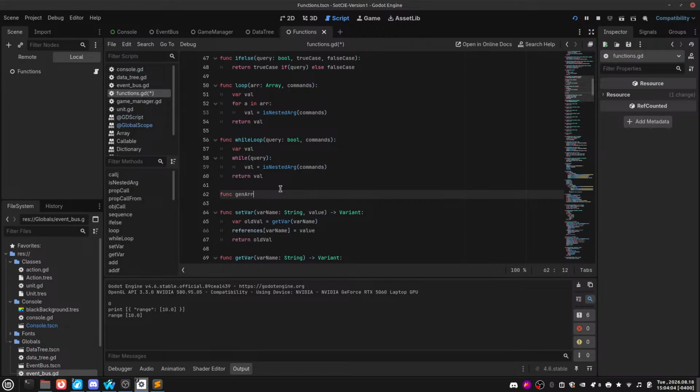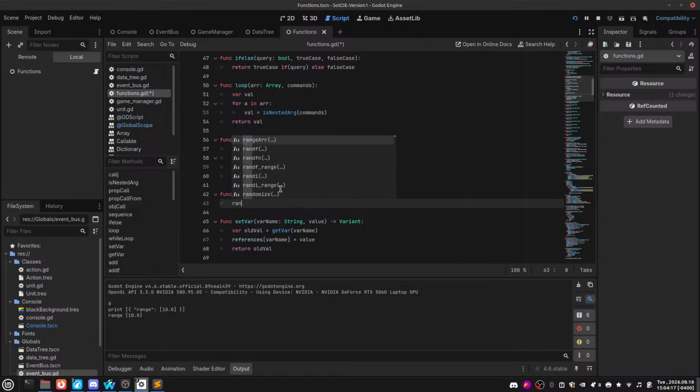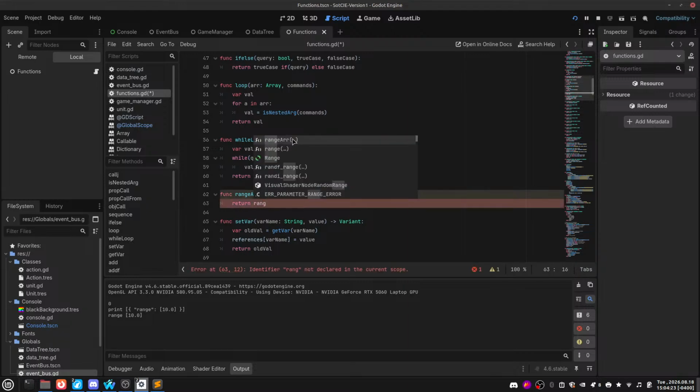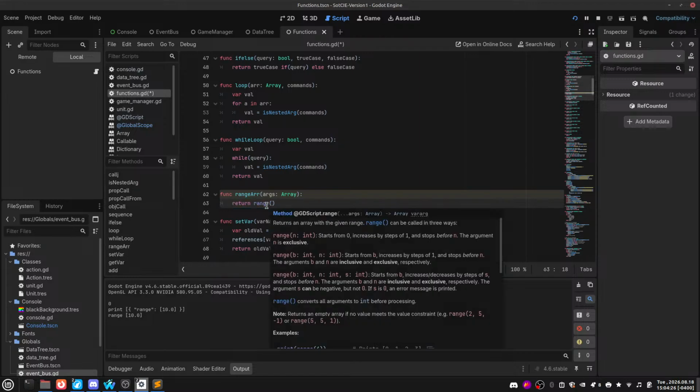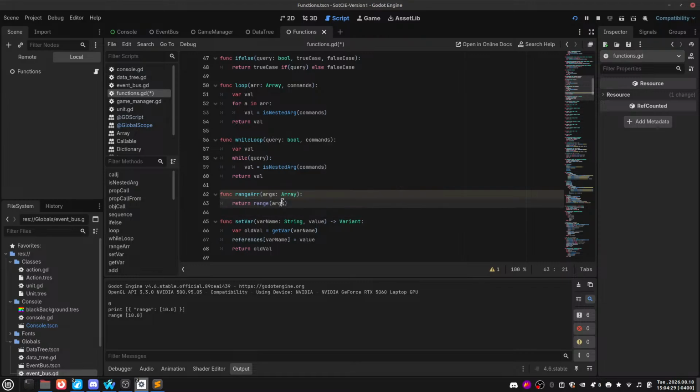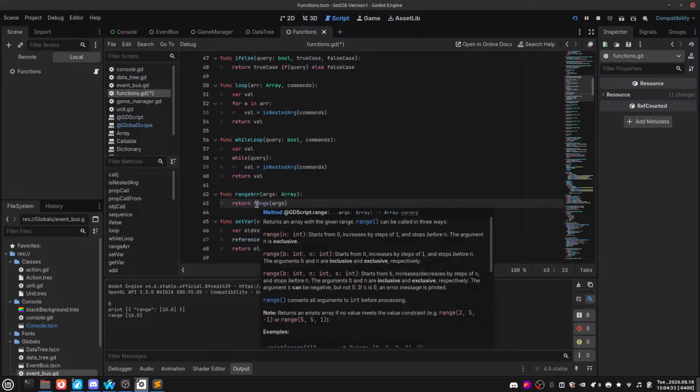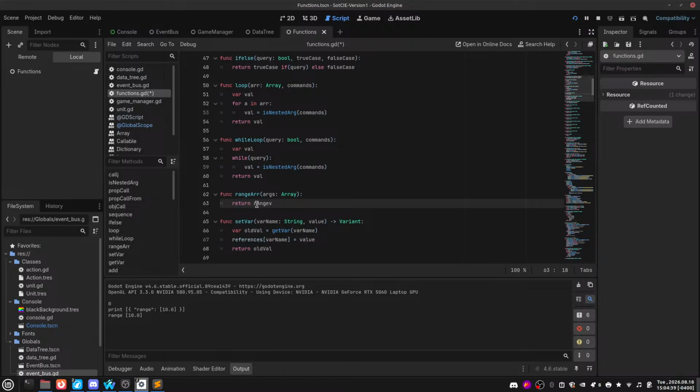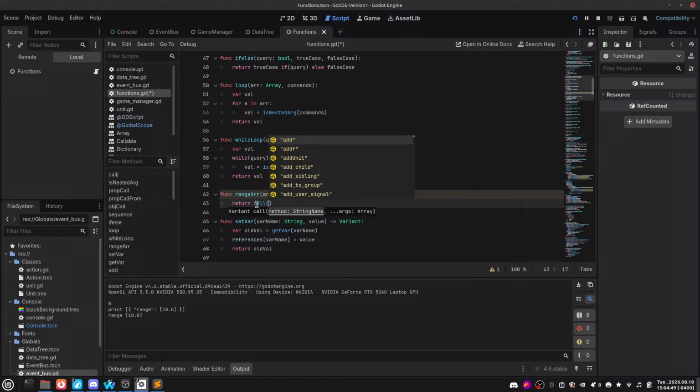Function generate. So we can do something like range. Alright, so I think something like call is these.